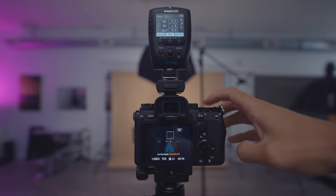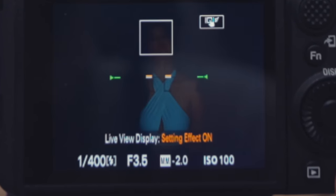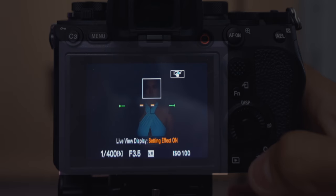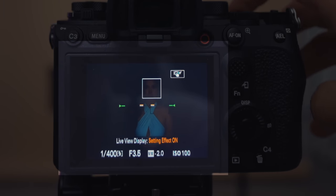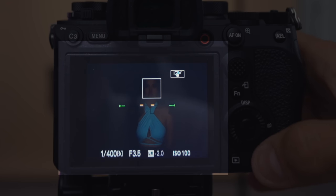When dialing in my settings, my main focus was to kill the ambient light in the studio. I did that using ISO 100 and 1/400 of a second shutter speed, which is my camera's flash sync speed. With these lights you can use any shutter speed up to 1/8000 of a second, but that would put the flash in high-speed sync mode, making it work harder than necessary. So I stopped my aperture down until I couldn't see her on my rear screen anymore — this confirms that no other light, even natural light, is affecting the exposure.